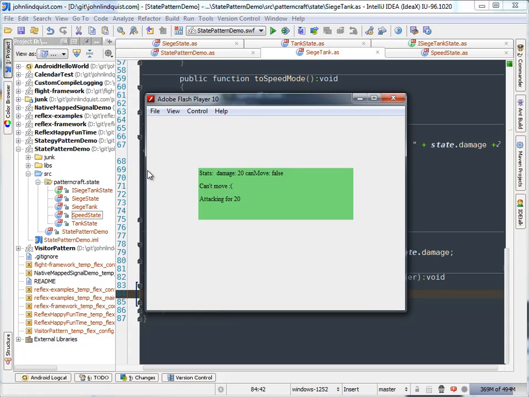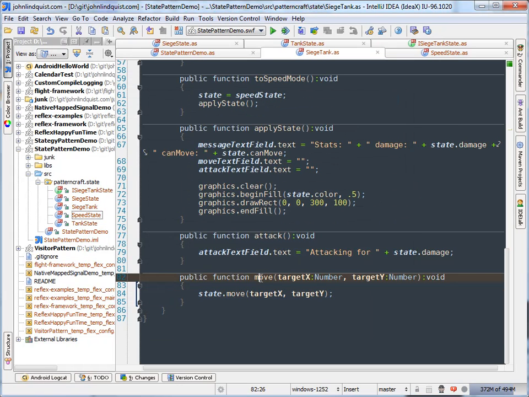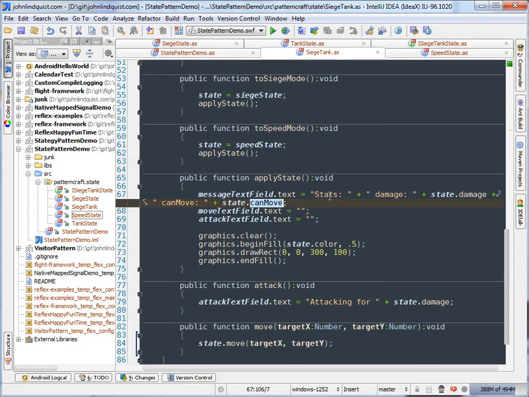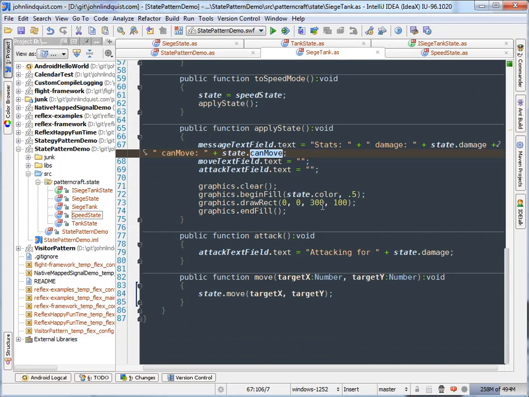Attacking, etc. So now we're handing over the move to the state object. And what this also allows us to do is, we don't need to expose the can move, we can just get rid of it now since we're not using it anywhere. I'm just going to leave it there because I'm lazy and I don't want to delete it right now.